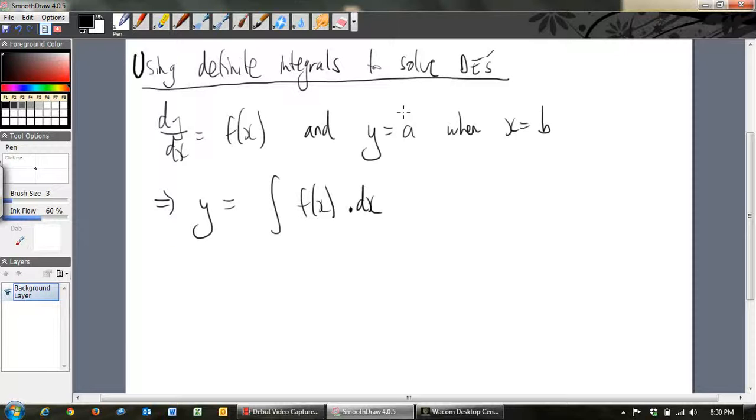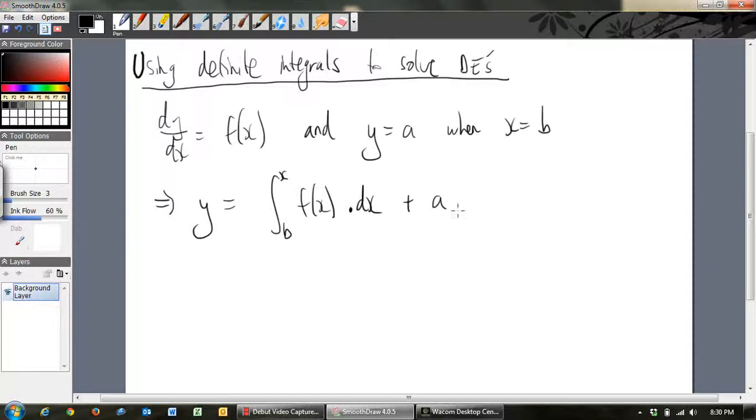But you evaluate it at the point a, b. In other words, you put b here and add a onto the end, and we have x here. This is actually the solution, and it already has the constant of integration built in. So you don't even need to substitute values to find c. The fact that y equals a when x equals b is already built into it, and if you evaluate this, you'll get the answer straight away.